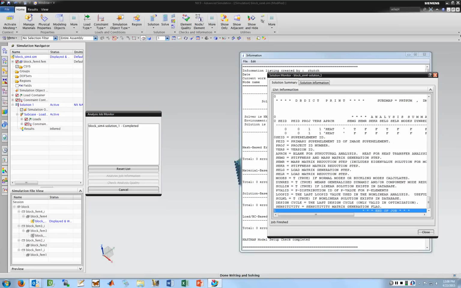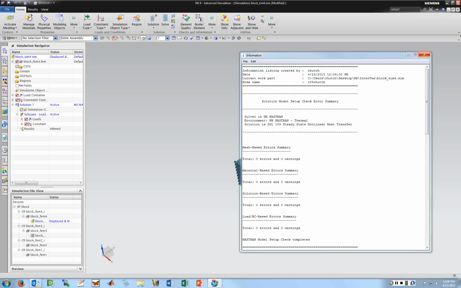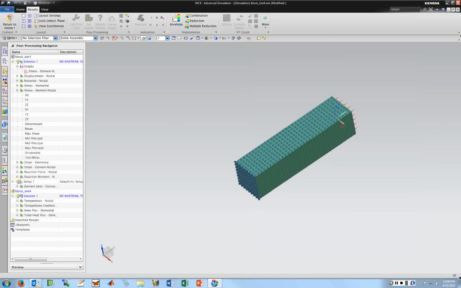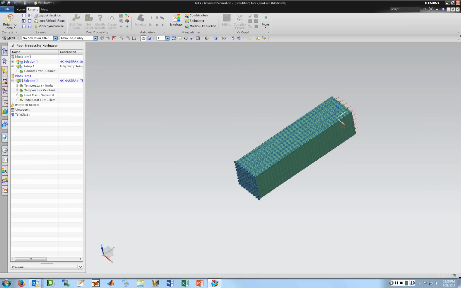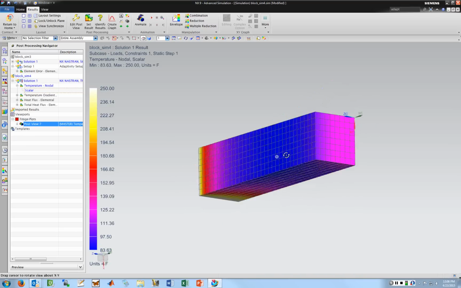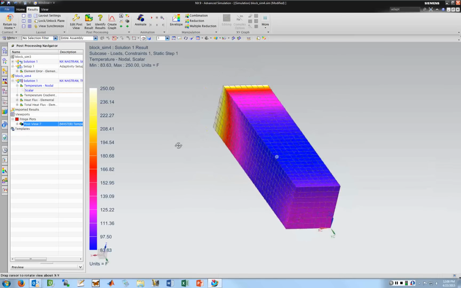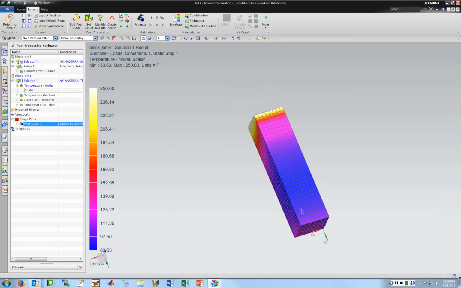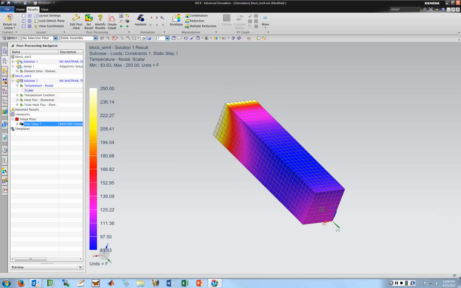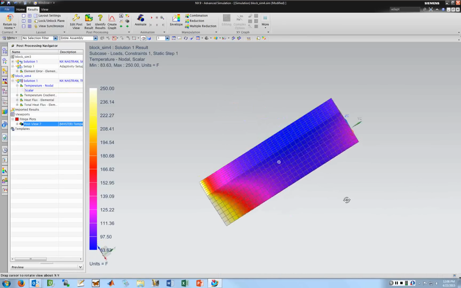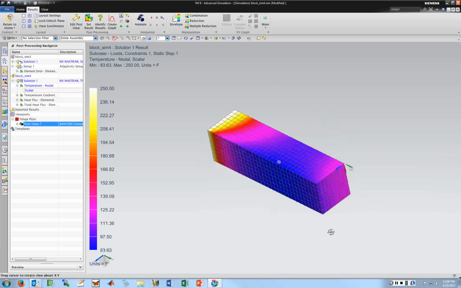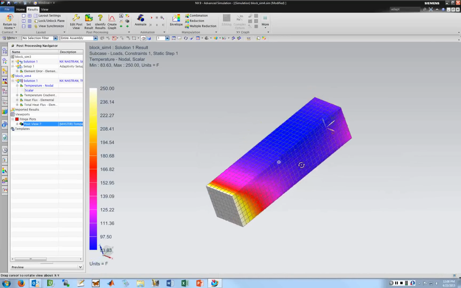Wow, that was really quick though. Close, cancel, results. Down here, note I get some things up here from previous solutions. So let's do temperature nodal scalar value, and I get this nice chart that kind of looks like a FLIR image. It's kind of nice of them. So 250 here. Note that that would be where the temperature comes in, so you can see it's a little bit higher here, and then you can see on my convection side, I believe that's this side, that's a little lower.